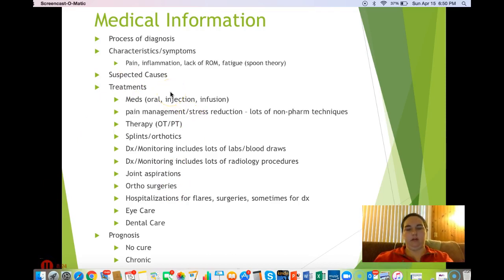Suspected causes. So, like I said, it's idiopathic, meaning we don't really know the cause. Some people think there's a genetic component to it. There used to be some better theories than there are now that have been disproven. So really, we don't know. So whoever has that overview part in the blog and it says what are the causes, you can say it's idiopathic. We don't know. Idiopathic means we don't have a cause.